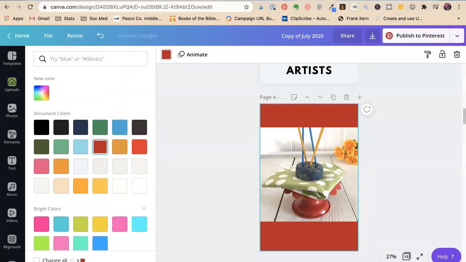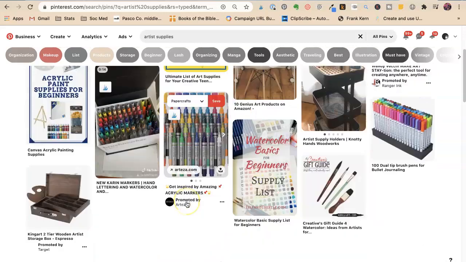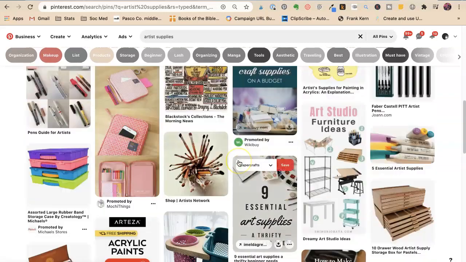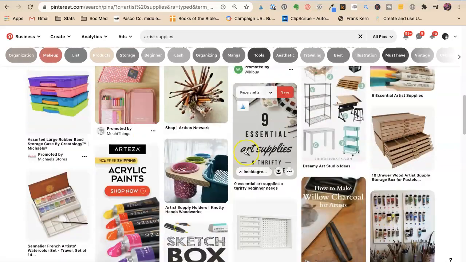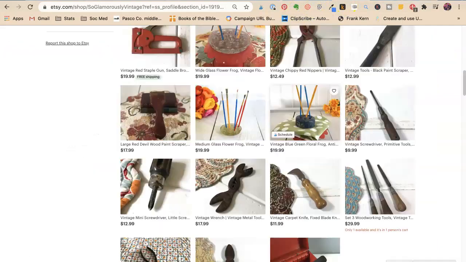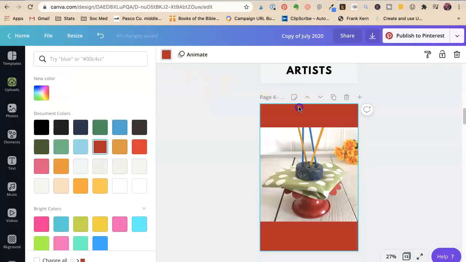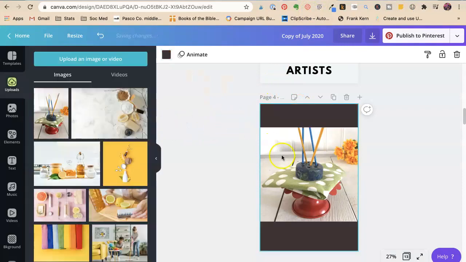Ooh, that's very bright. What colors is everybody else's stuff? Black, black, dark blue. I'm feeling like red is not the color, but I'm seeing a little bit of yellow, little pops of yellow there too. So let's go and make this dark gray. Not quite black, but that'll match the flower frog I have here, right?